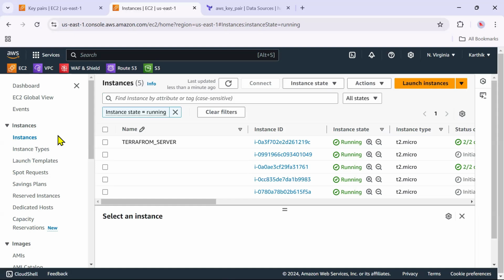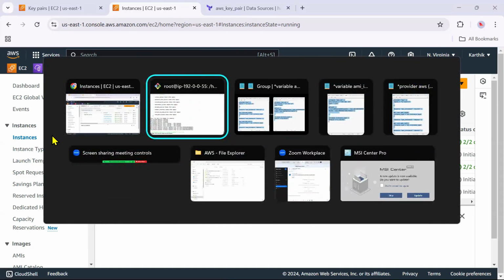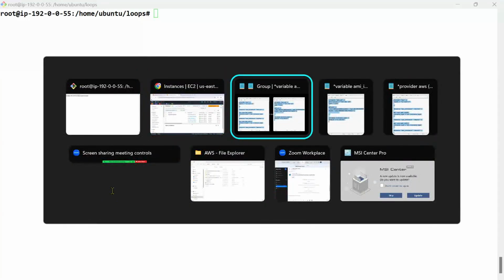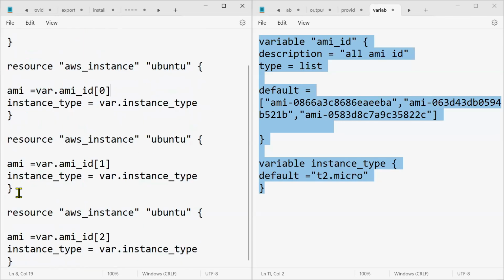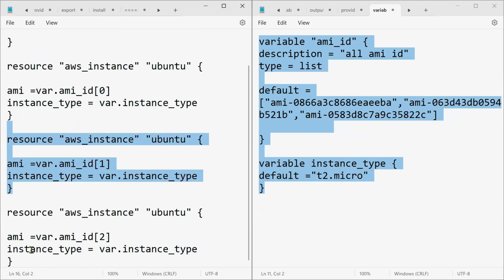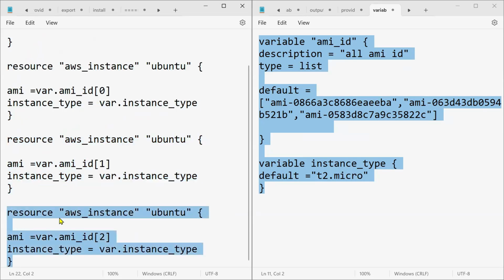Now, if you observe here, at this spot, the same code is getting repeated again and again. Almost all the things are the same, but what is getting changed? Only this AMI ID is getting changed.